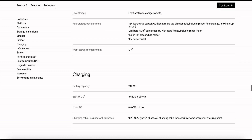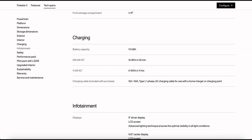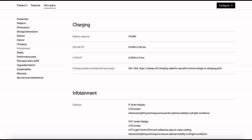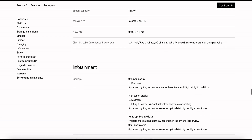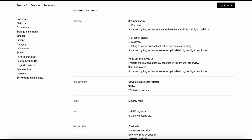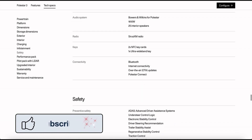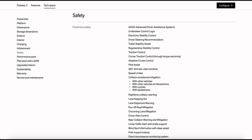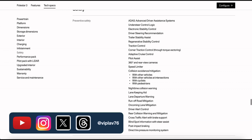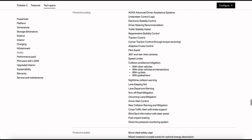I was unable to check its software, which is Google's Android Automotive, probably version 11 or 12, which was unavailable at the time I was at Polestar. For closing thoughts: is the car a good design? Undoubtedly. Is the price good? I am not sure, especially given the current dynamics of the market and the options. The Polestar 3 will please the segment it's designed for on experience, appearance, and driving feel. But my true personal interest is in cars that are modest and actually help decarbonize by being available in numbers that make a difference — taking away nothing from the experience this car promises and its likely customers. Leave your comments and share your thoughts. Until the next one, take very good care.